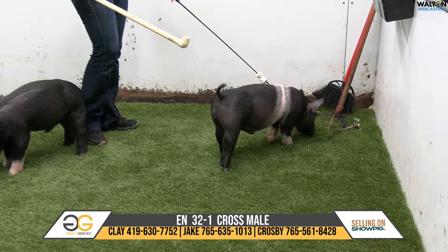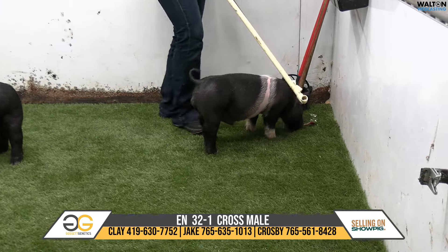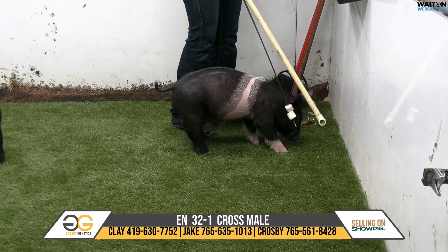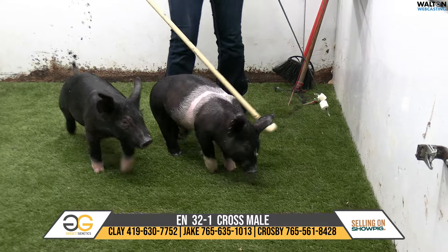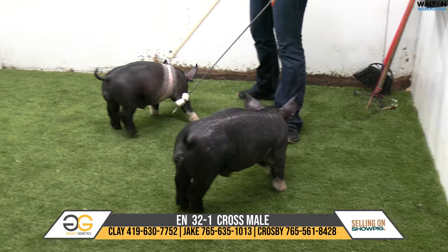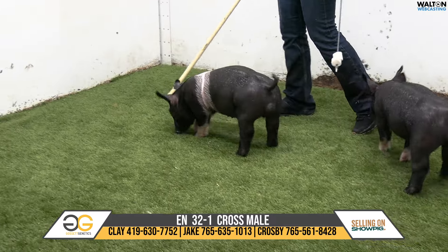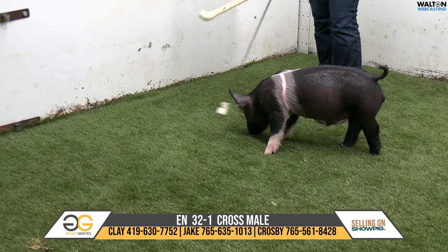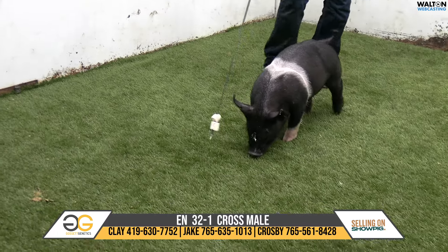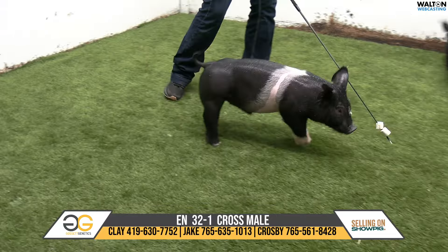My vocabulary is probably not as exciting as some other people's, but what I do know is that this pig is very, very good. Where his foot hits the ground and then you study up — his forearm's big, his toes are good, his angles are so good to his shoulder as well as his hind leg. Hip to hock to ground is square, flexible. He's got the early shape that you like, but not too much that you're going to be afraid of.